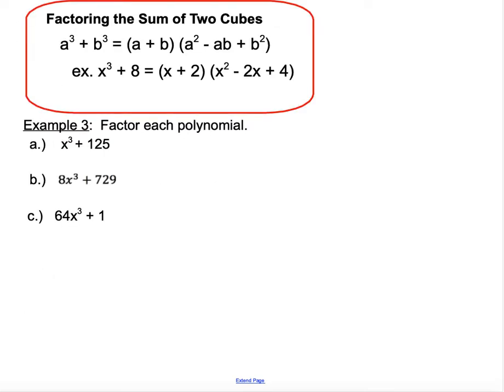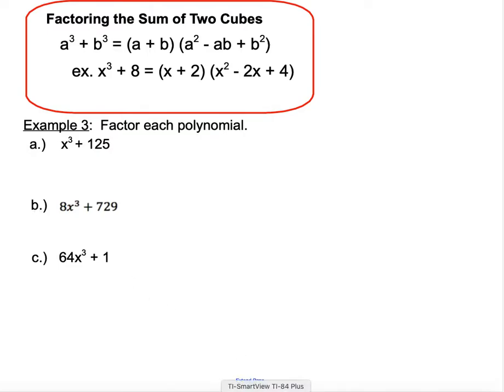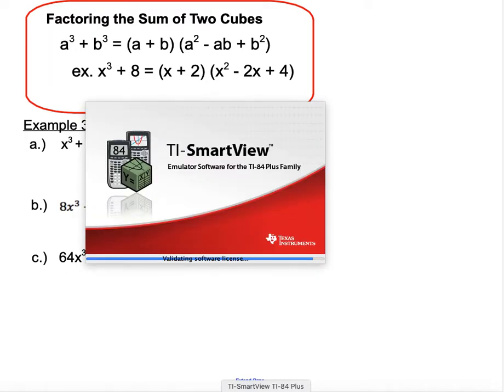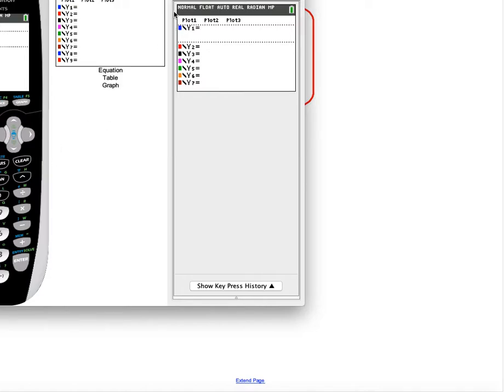All right, so now let's move on to factoring the sum of cubes there. We have a to the third plus b to the third. So we've got two terms connected by addition where you can find the cube root of things in here. So I'm going to pull up my calculator here and remind you where the cube root button is, because eventually we're going to have to take the cube root of 8 down there.